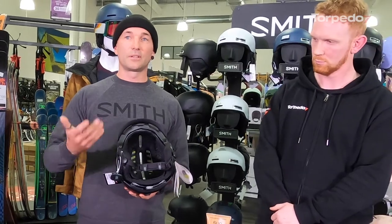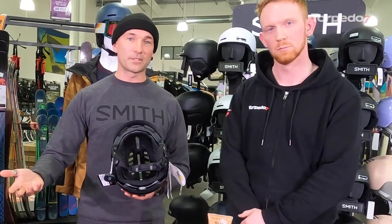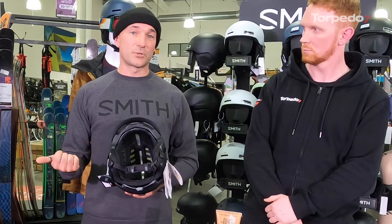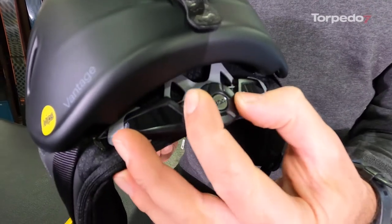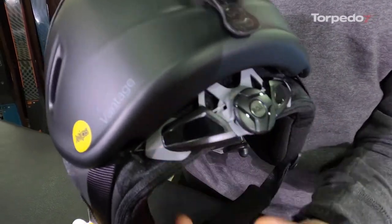You should be looking for things based on your holiday choices — how long are you going to be spending on the mountain? Is it five days? Is it 20 days? That should help you decide how much to spend on a helmet based on how much use it's going to get, and the fit as well. In the back of this one we have a BOA 360 fit — that's just getting the helmet to fit nice and snug all around your head, keeping it on safe when you do take an impact. If it's moving, that's not ideal.